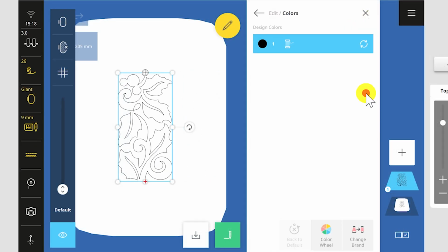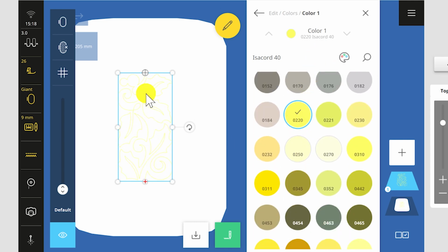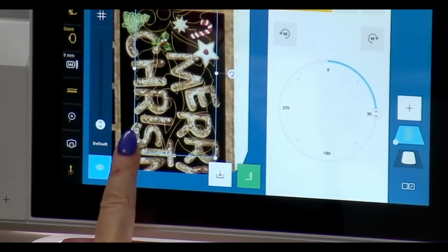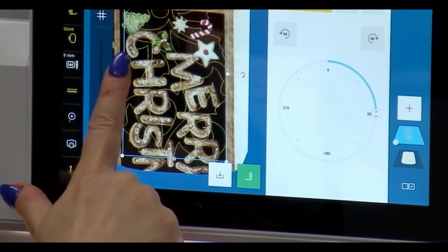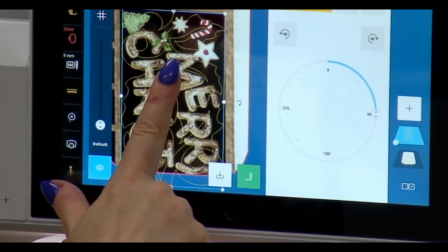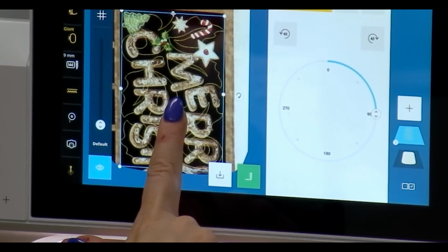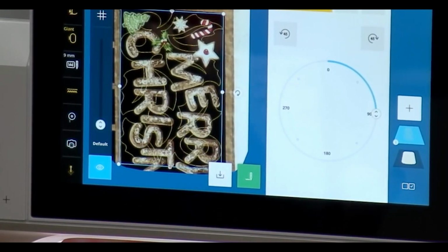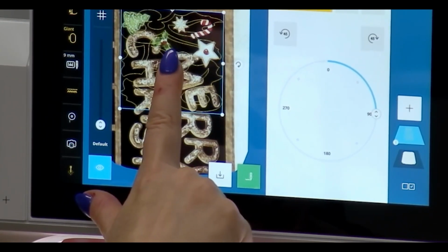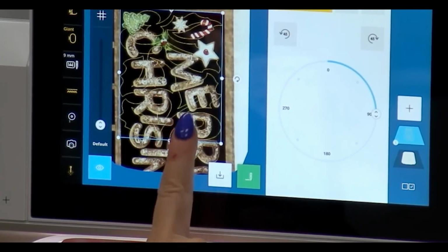Now it's going to be all about how this looks with our scan to get our design just right. However, our scan is dark, so I want to change the color of my embroidery design, not because I want to stitch it in yellow, but because I want it to show up on this fabric that I've scanned, and you can see it there. So now I'm using the little nodes to just resize my design in conjunction with my scan, get things placed, see how I like it, see if indeed it jives with what I'm looking for, right? And my goal is to get this design so that the half point where it ends, that stop point I showed you, is right in between the third box and the fourth box on my advent calendar.